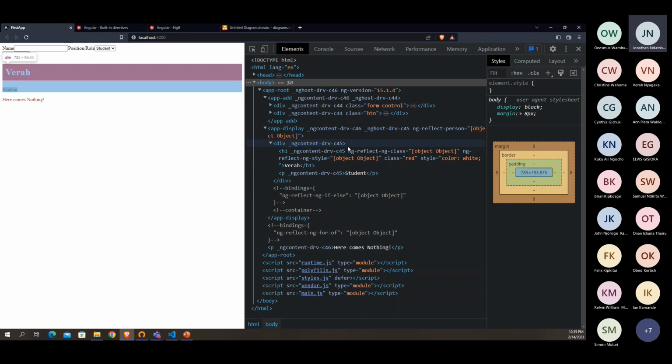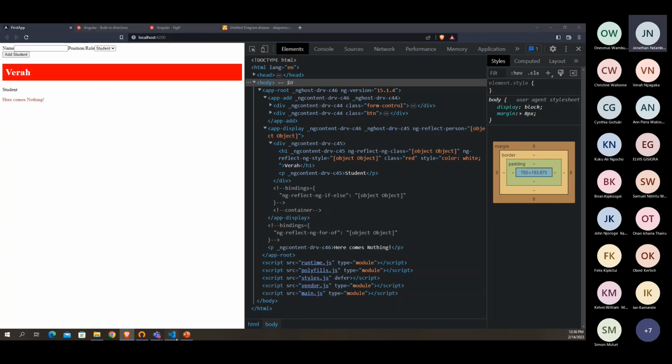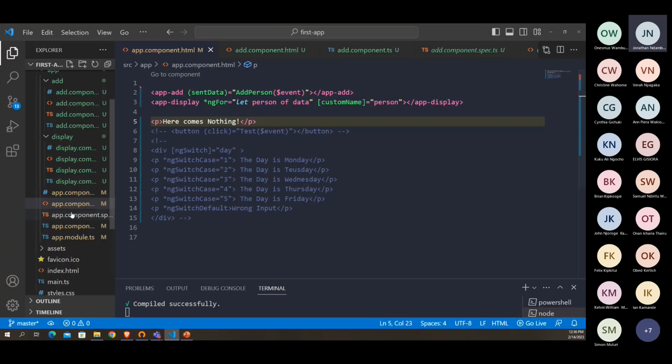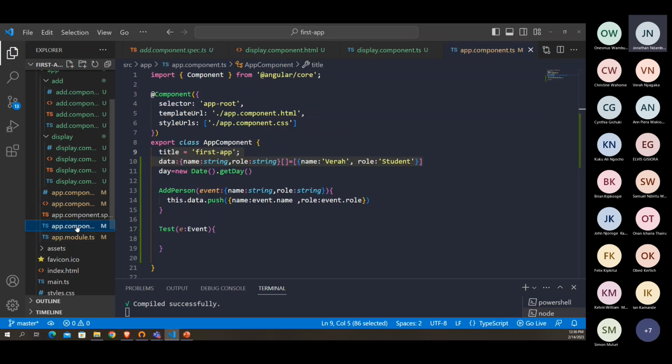So these two paragraphs are in different components, and they won't have the same styling unless the style is defined in the style sheet of that component. So the parent styling won't scope to the child styling, but that can happen. How can that happen? You need to change something.